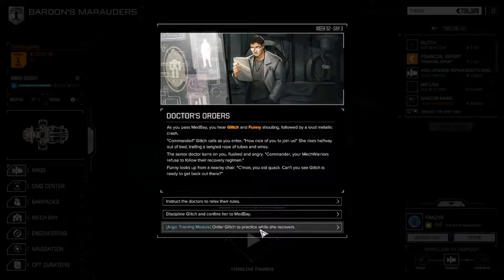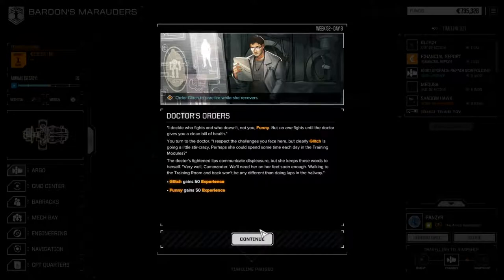Okay. Argo training module. Order Glitch to practice while she recovers. Yeah, why not? I decide who fights and who doesn't. Not you, Funny. But no one fights until the doctor gives you a clean bill of health.